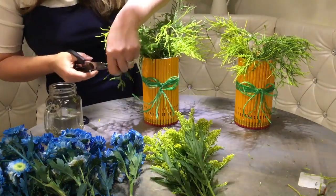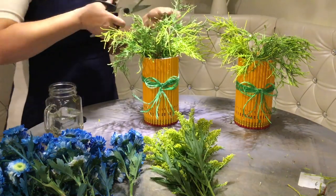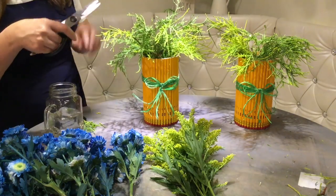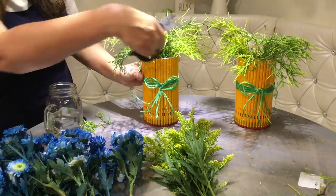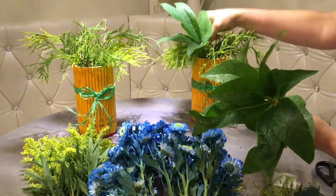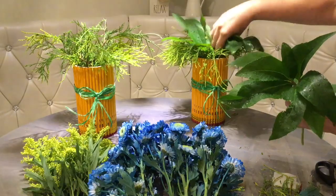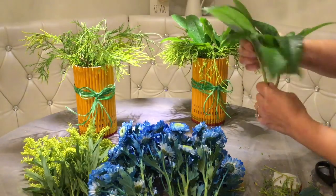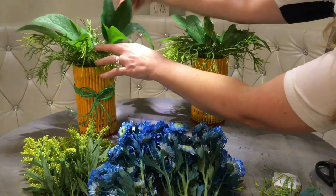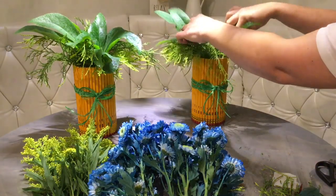So these are real branches, they're not perfectly shaped, so you know, feel free to just trim a little bit things that stick up too much. And then I decided to incorporate some different leaves from my garden. These come from Lenten Rose. And you know guys, don't be afraid to mix different types of greenery, it only adds dimension to the arrangement.